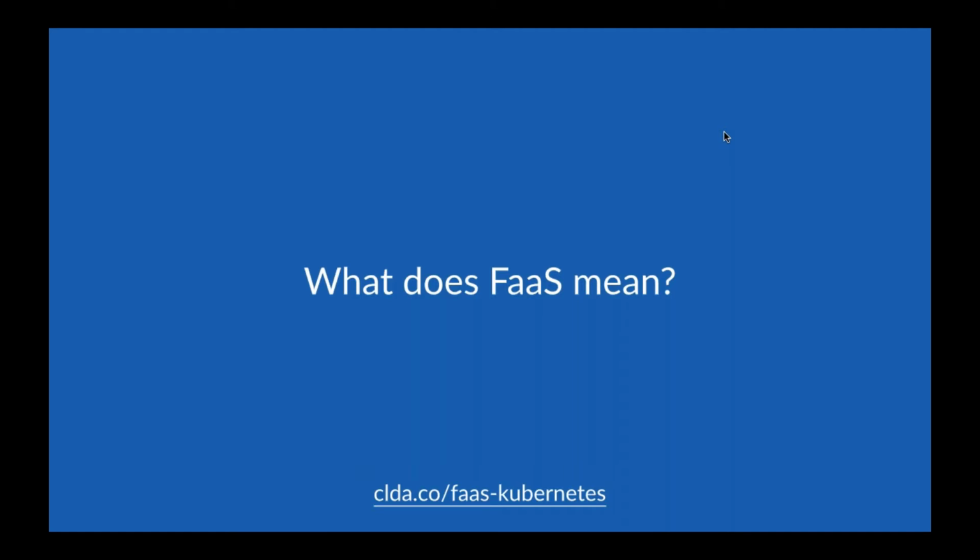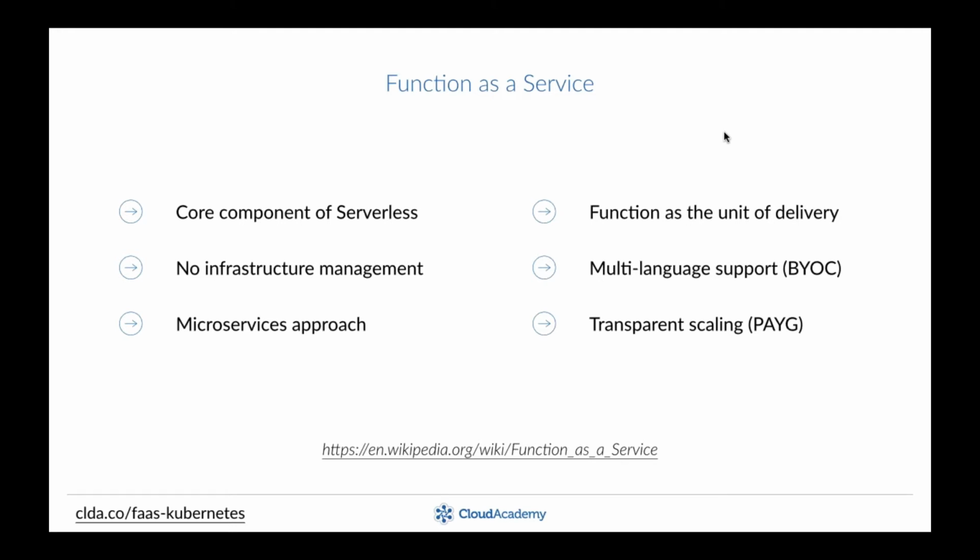Let's get started. So what does it mean? What is function as a service? It was introduced by AWS Lambda, as you may know. And it was born together with serverless. So for a while, we thought that serverless and function as a service was the same thing. I think now it's a bit clearer that function as a service is one of the components of serverless, or at least one of the phases of serverless, one of the things you need to be serverless, which is a computing model where you execute and deliver and focus on functions instead of applications or virtual machines or operating systems.